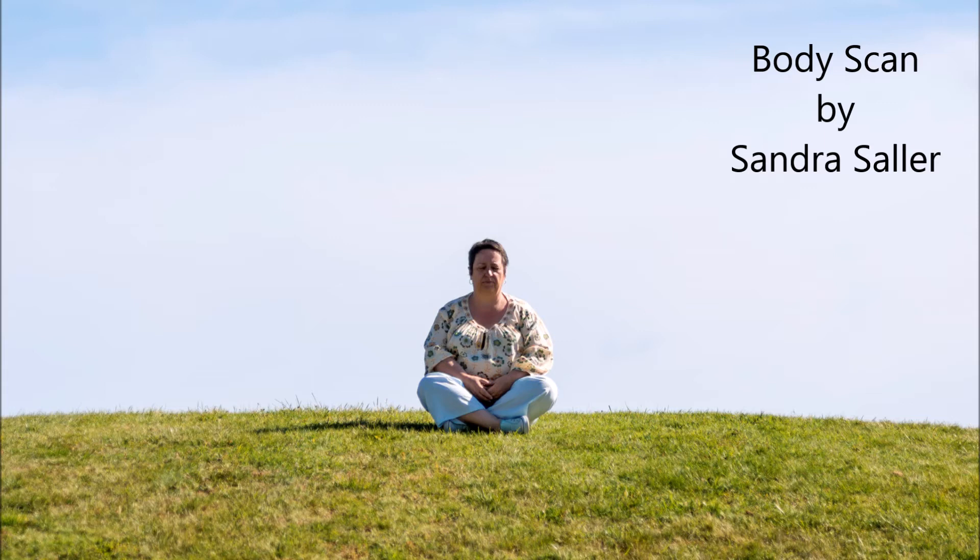Foot and knee in the right leg are open, as is the hip joint. You feel the right foot all warm and heavy on the floor, as it lets all its weight loosen towards the earth and is almost out of the hip joint. This also opens your right groin.